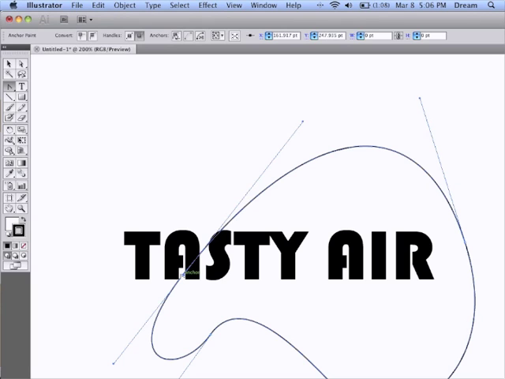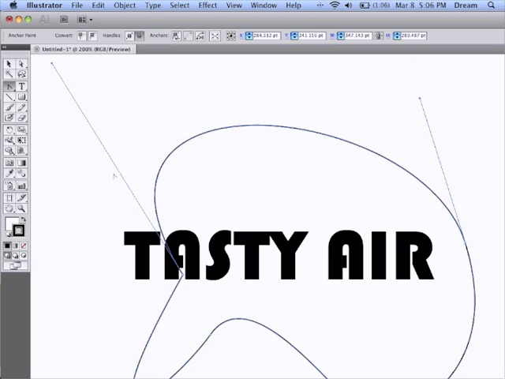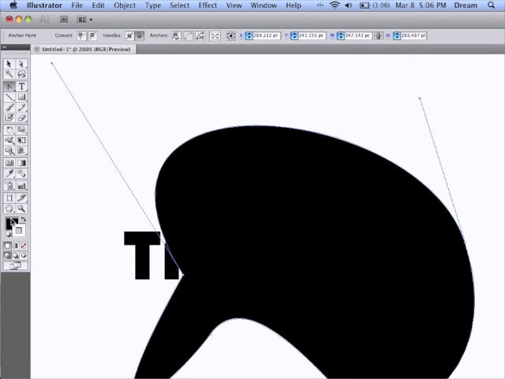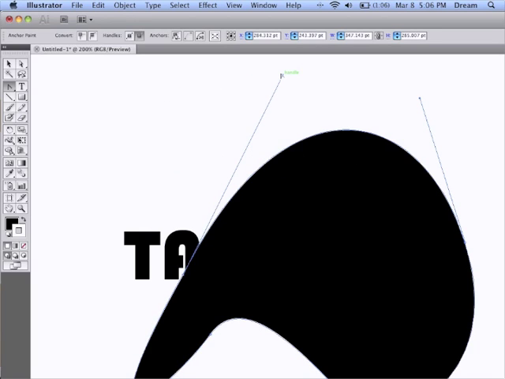Instead of just clicking, I'm going to click and drag. And what's it doing now? How would we refer to that? Let's actually make it a solid color to really make it obvious what it's doing. What am I doing? I'm grabbing one end of that handlebar. I don't think of that as drawing. I think of it as sculpting. I'm actually taking this shape as if it was a piece of clay or the wire that you have on your desk. And I'm actually changing the shape of that with those handlebars, or what we call control points.